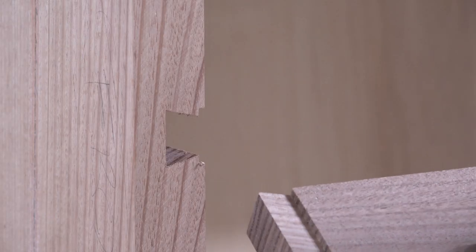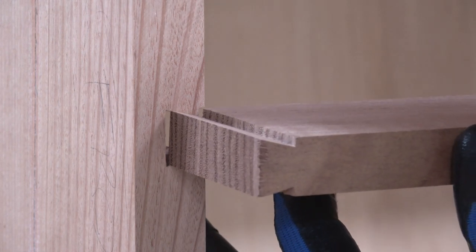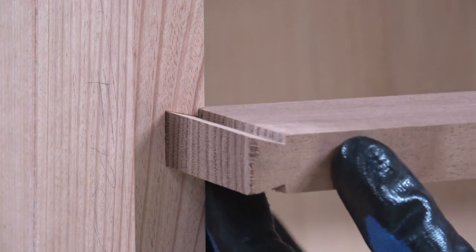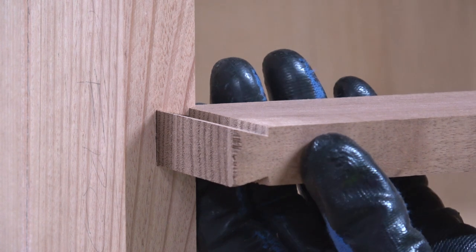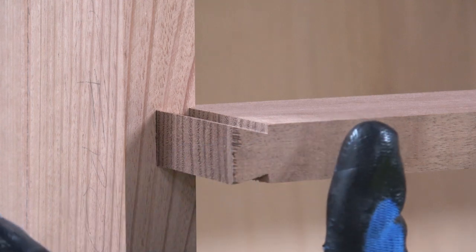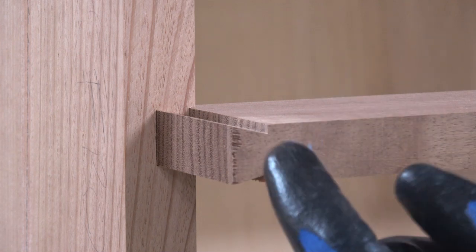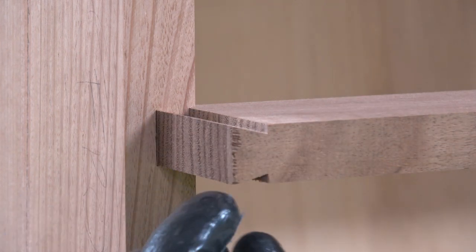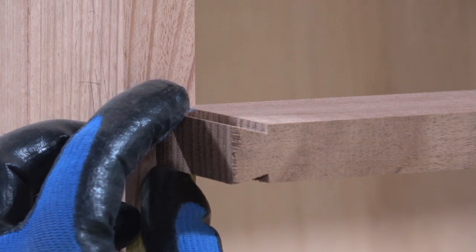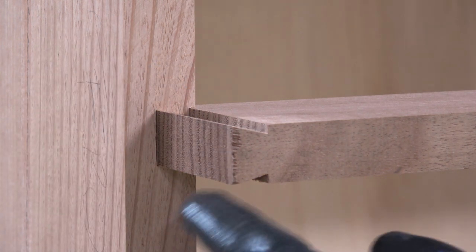So we want those shoulders there to sit hard up inside this housing joint, and then we want the dovetail to seat all the way to the back, and we want it to be snug as a bug in a rug. And that's actually pretty neat and tidy. I think this dovetail needs to become just a little bit longer, so I need to raise the height of the bit just a little bit so that that shoulder moves backwards just that little bit. And I also need to bring the fence forward so that it takes less material off, so that this becomes just that little bit wider and therefore tighter inside that slot.